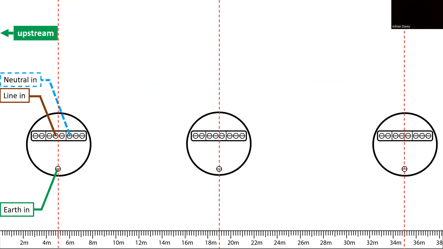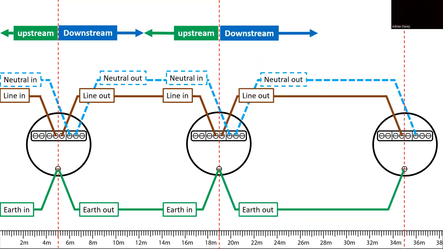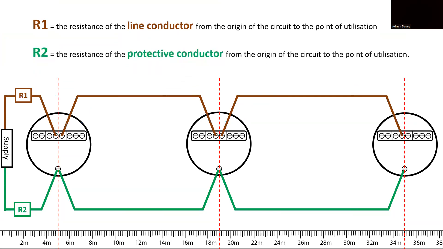This light would be supplied from the upstream source. It's crucial to grasp the concept when installing, testing and troubleshooting electrical circuits, because when we extend the wiring to the next light, we are working downstream from the supply. The pattern continues throughout the circuit, supply feeding out to the next light downstream and feeding into that light from upstream. For clarity, as we only need the line and CPC or circuit protective conductor for R1 and R2 testing, I'll remove the neutrals from the diagram. We are left with the line conductor, referred to as R1, and the circuit protective conductor as R2, as defined by BS7671.